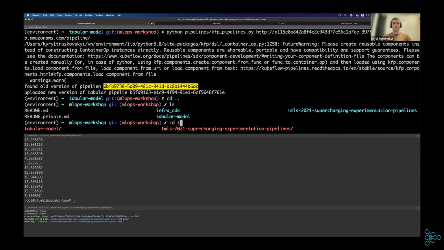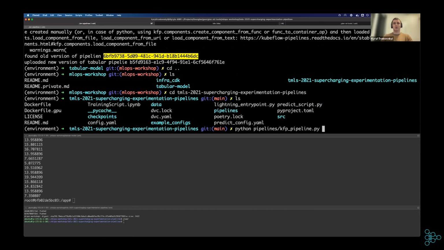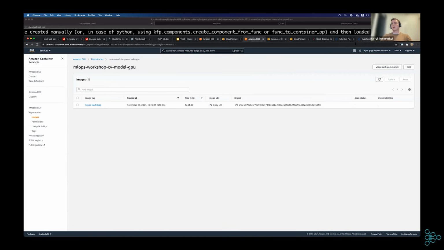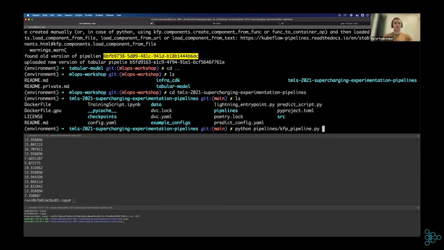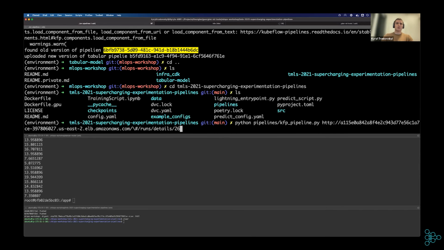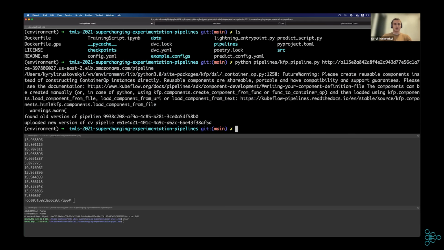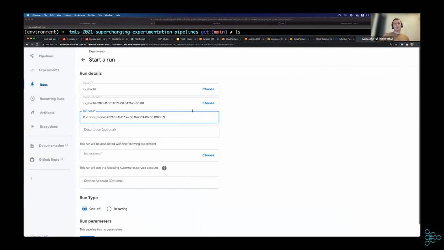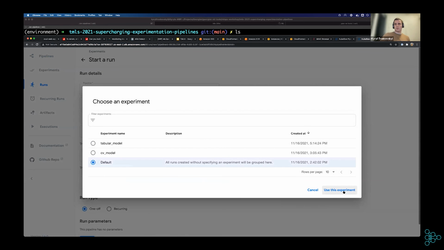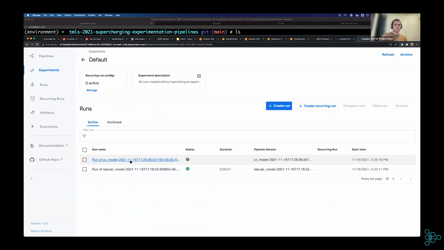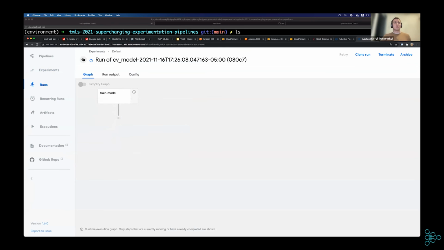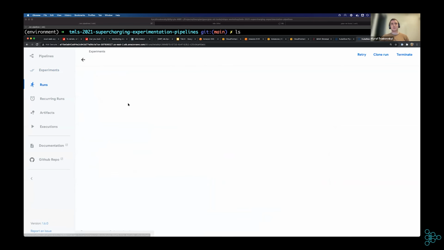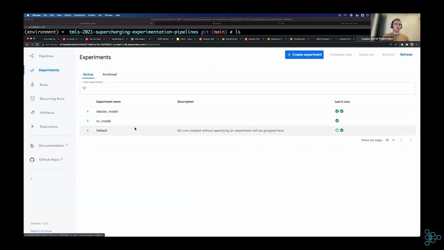switch to this repo and run the KFP pipeline on this. Let me just select this one, and here I'm going to type pipeline. Okay, so here we go. This is our pipeline: train model, predict. Let me create a simple run from it. Let me assign it to default, and then start. The first operation is going to be really fast because I already ran it. And sorry, I think I assigned it to one.